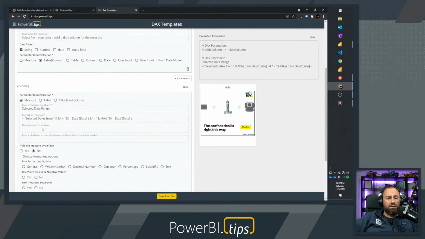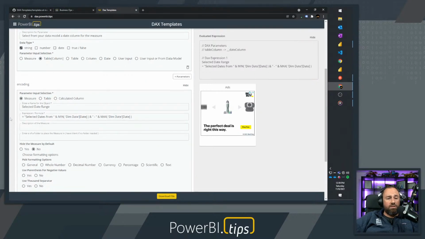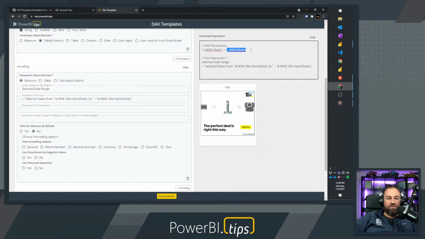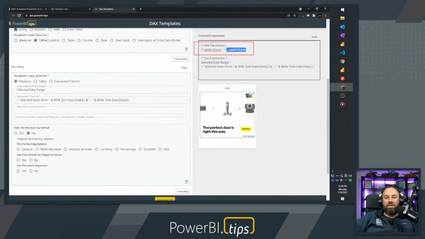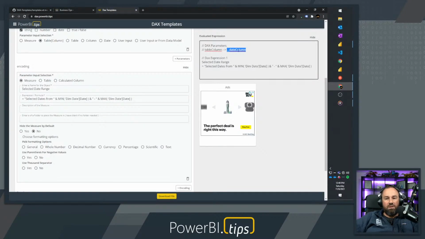All right, so now that we're done with the first parameter, we can go down to our DAX function and start modifying it. So we can go to date column. We can copy that out here on the right-hand side. The reason I made this little evaluated expression live here on the right-hand side is so it's very easy for you to just double-click and select something. If you leave it in its default formatting, you can just double-click over here on the right-hand side, grab that expression, Control-C, and then we can go replace it in our data model somewhere.